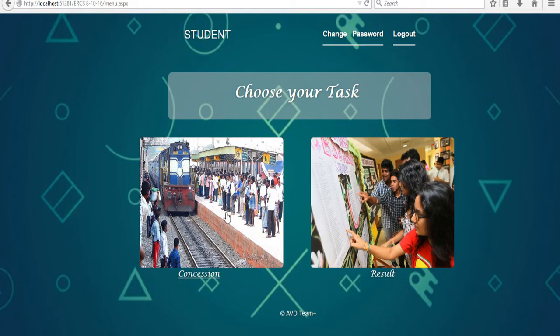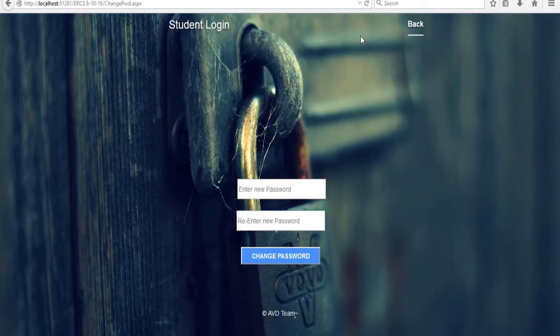result. There is also an option for the student to change their password according to themselves, so that it is easy for them to remember their passwords and also it stays unique. The password strength criteria is being applied, which states that the password should contain alphabets A to Z, numbers 1 to 9 and symbols in order to create a good password.